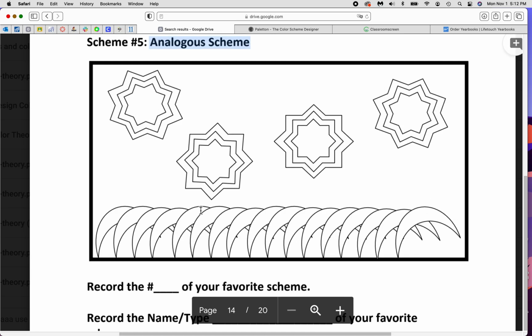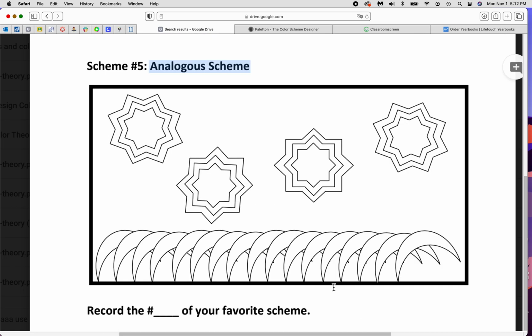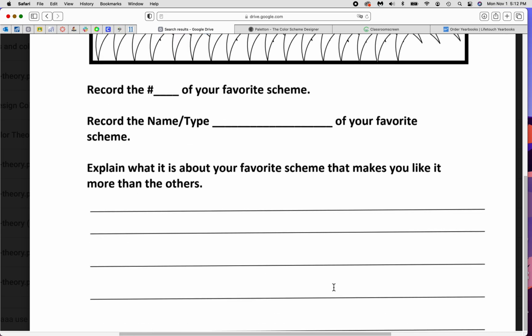All of those things are due. If you get 4 color schemes colored, you can get up to an 80%, but you have to have this filled out as well. If you want to get up to 100%, you fill in all 5 color schemes and then fill this out as well.